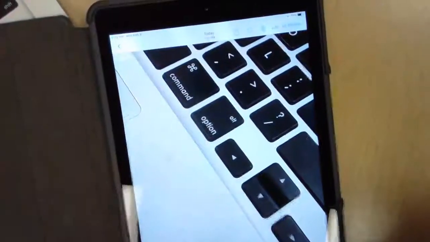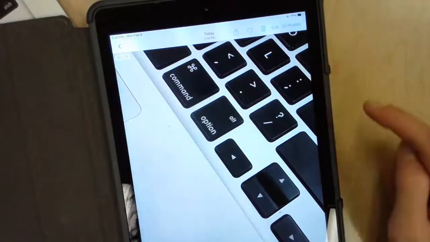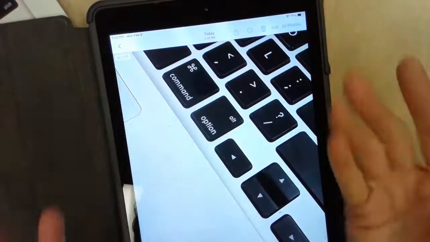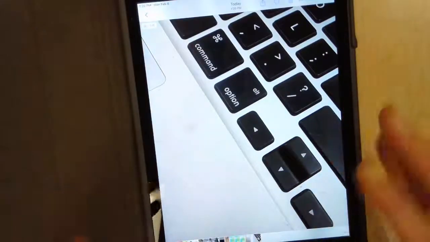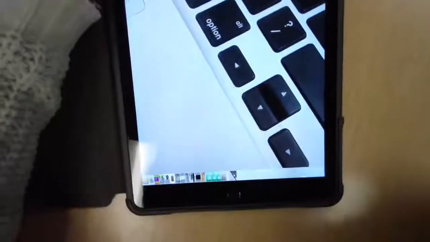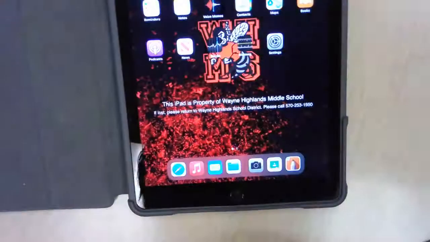Now you can see right here, I have a copy of my picture, and actually I can click on it right there and go ahead and look right up on the top tool panel to find that word edit. But if I'm taking multiple photos, I might need to know where this is saved. So after I take my photos, and remember, for today I'd like you just to take photos of things, I'm going to click the home button.